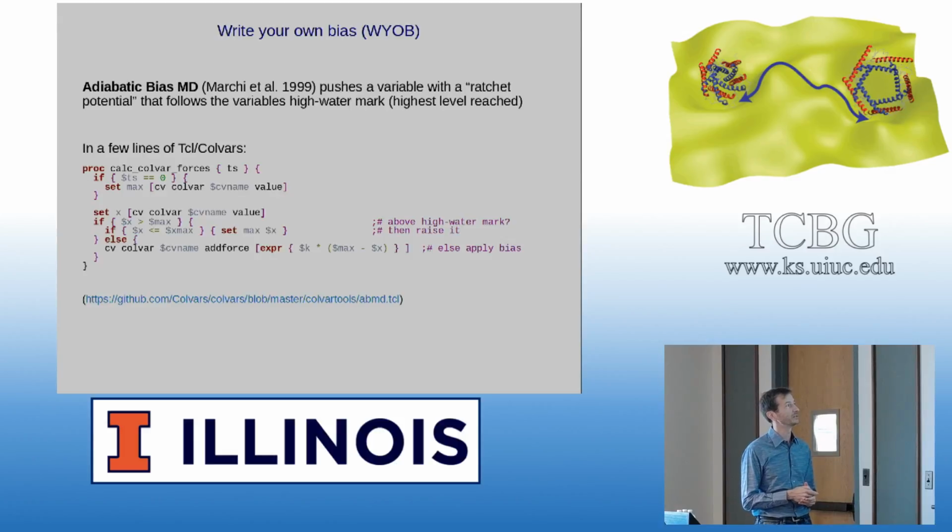In this example here, I implemented a little bias sampling algorithm called adiabatic bias MD, which is an interesting way to go through a range of the coordinate rapidly, but without pushing too hard on the coordinate. It's really more like you're just exploiting fluctuations of the coordinates, and you have a ratchet. It's like essentially having a wall that follows your coordinates, and whenever the coordinate fluctuates and moves a little bit forward, the wall follows it, and then it can't go backward too much.